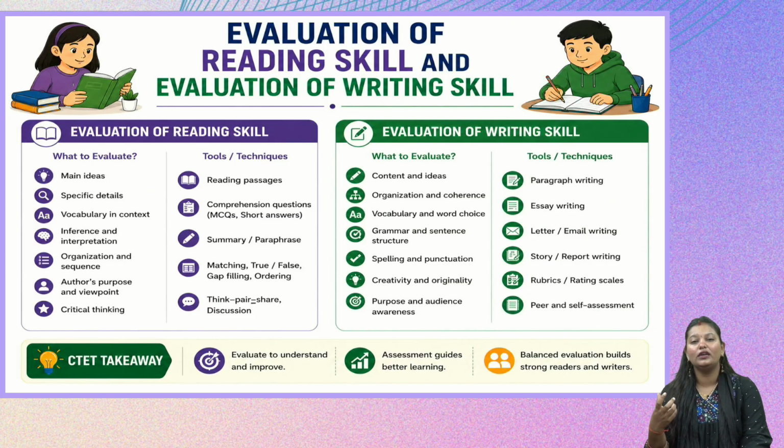And then what are the various activities? We can ask the children to come forward and do an extempore. We can give a topic and ask them to prepare and come to speak on it. We can ask them to give various speeches. So all of these things will become important when we are talking about evaluation of the speaking skill.